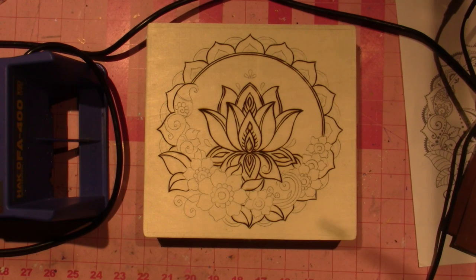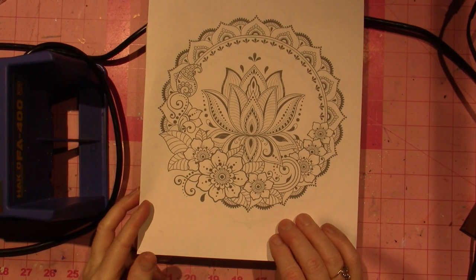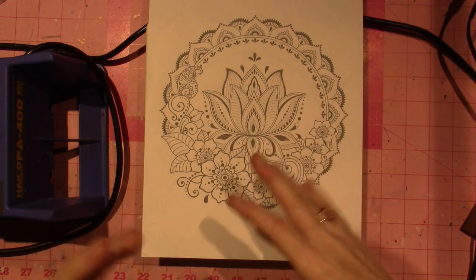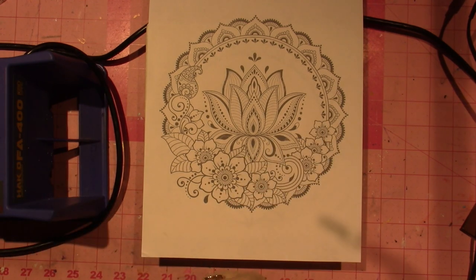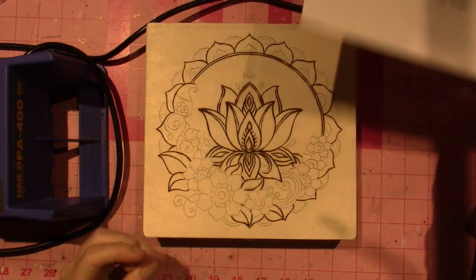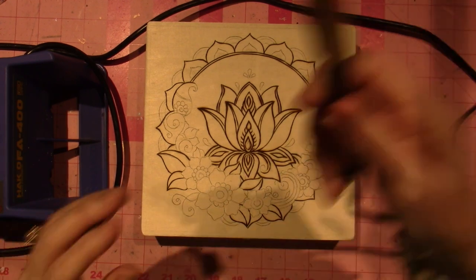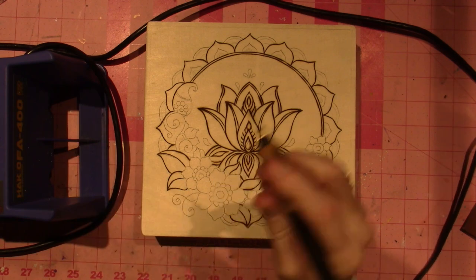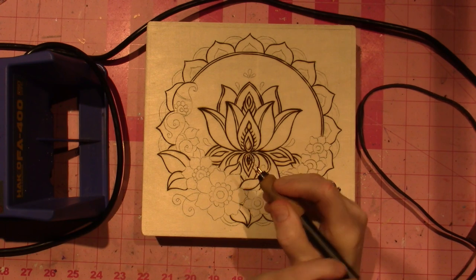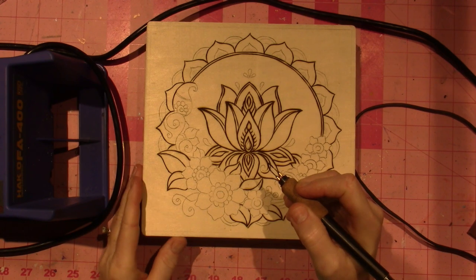I sanded it and traced on this design. This is just an adult coloring book page, I'm pretty sure. I went on Google and I put in lotus flower mandala or something like that, and this one came up and I liked it — it fits this box so nicely. I'm wood burning it and I'm using my skew right now. This is the one I like to use to make straight lines — my Colewood Super Pro 2, and it's on a four and a half.